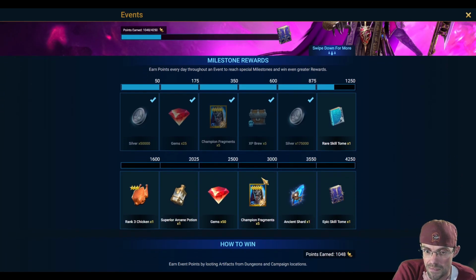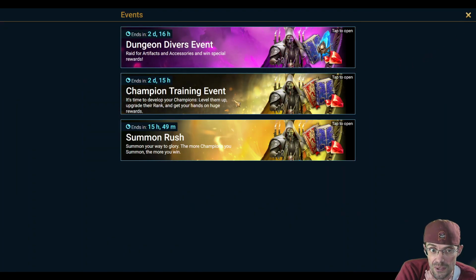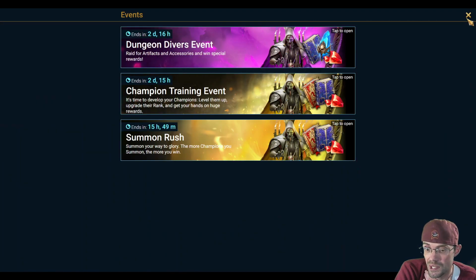And for the events here, if you were wondering, for the Dungeon Divers event, I need 3,000 points to get another 5 shards of him. I don't know if I'm going to be able to hit that or not, but I have a lot to do. Champion Training, same thing. I need 8350 to hit that event, and I've been going okay at it. Pretty hard, actually, for 2 days, and I'm not even halfway there. So that is 2 days left. Don't know how much further we're going to get in that one.